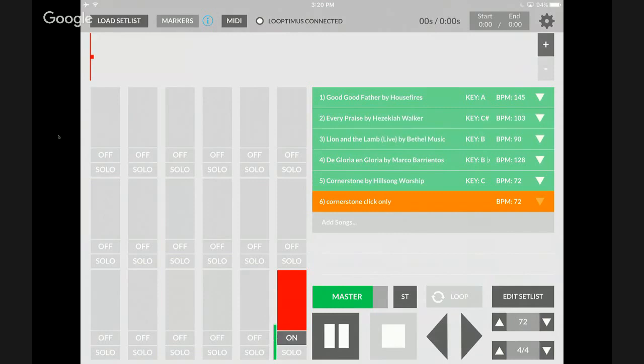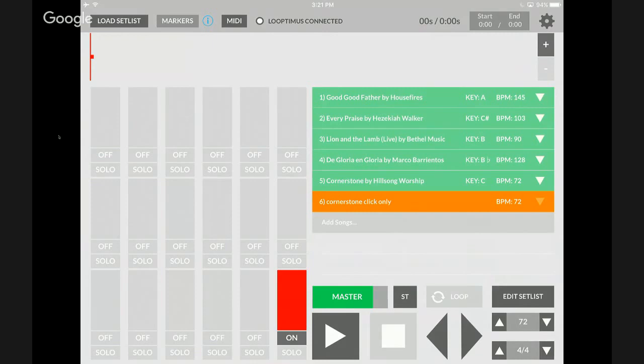So it's kind of that very ambient feel. Maybe it's just the guitar or just the keys. And so you can add click tracks and set the BPM and the time signature and get the click accent that you want to be able to put this in between however many songs.